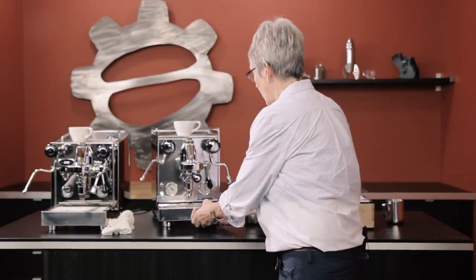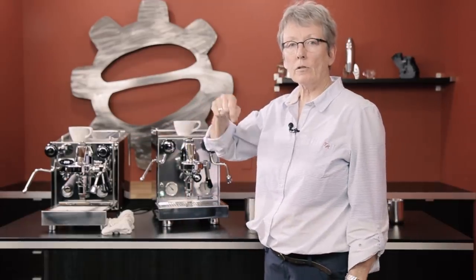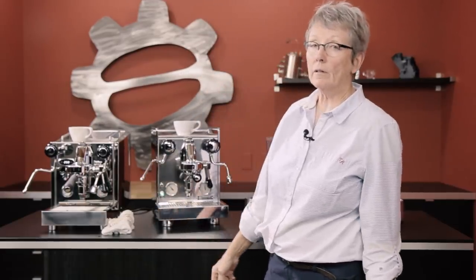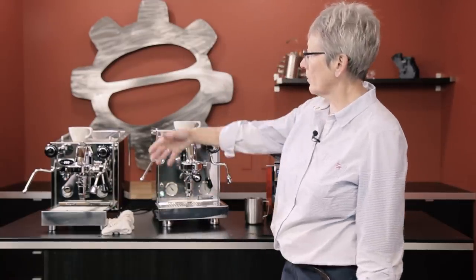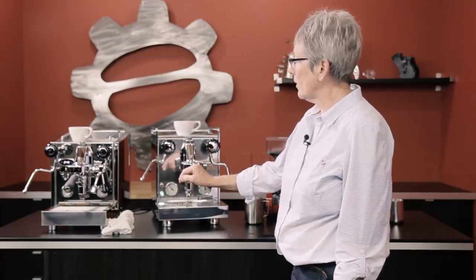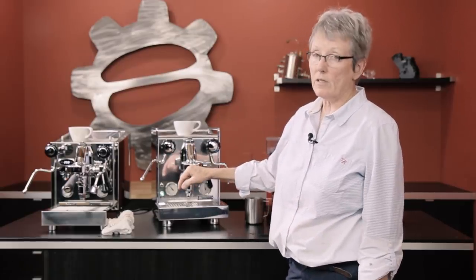I like the PID back under here. I like the fact that that PID times your shot for you. That's nice. I like the depth of the drip tray on this, but I don't particularly like the grate. I think it's not the best looking to go with the rest of the machine here. So really, it's going to be your call. Stainless steel boiler, copper boiler, those are the stats.